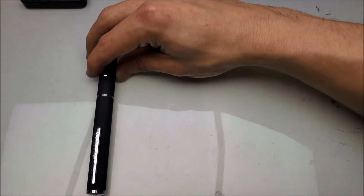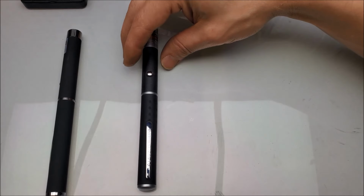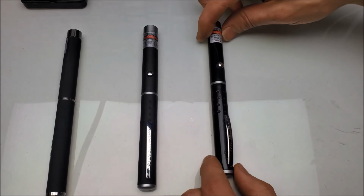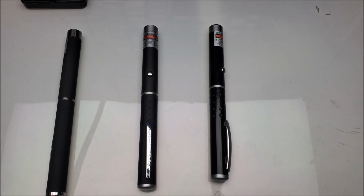2022-23. This one right here, which cost me $3, comes directly from the manufacturer in China. From 2015, we have this laser, which was bought at an estate sale and resold on eBay. And the oldest laser pointer we're going to take apart is from the mid-90s. It was bought at a tool trade show. So, what could possibly have changed in the last couple of years?